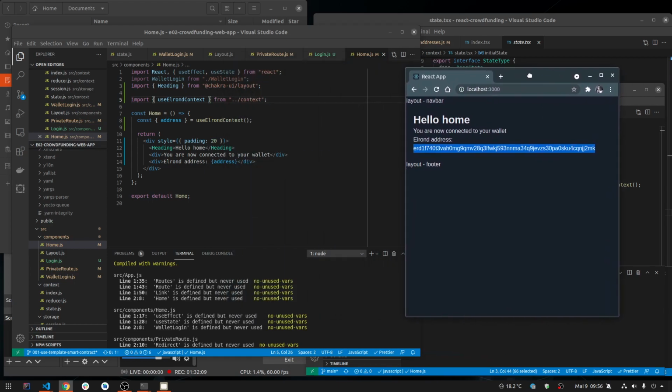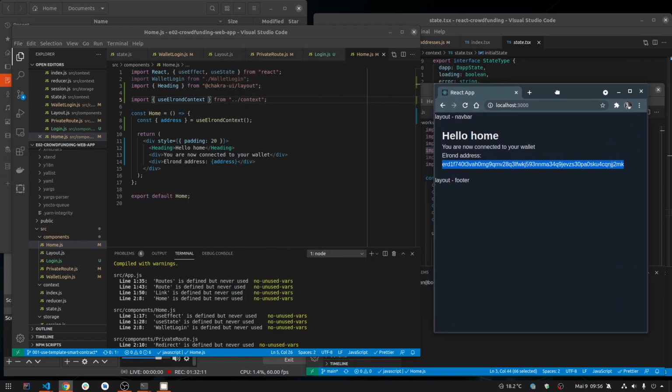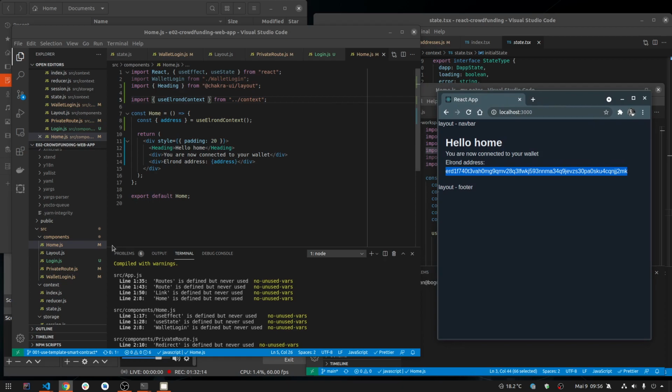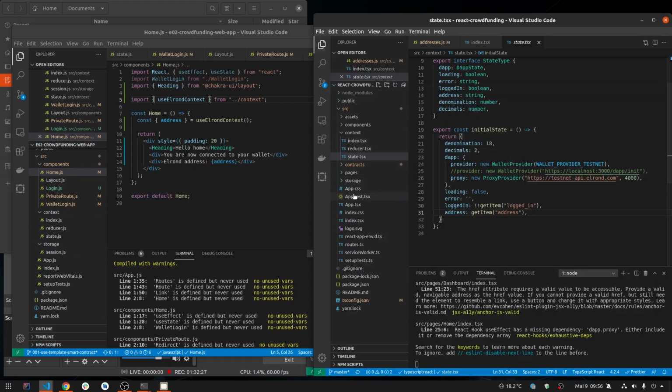And now we need to see the funds. Well, for funds, the way I figured out how to view the funds, I was looking into the actual wallet provider here. They have a lot of things in the tutorials in this crowdfunding template, but I was not able to see a component assets a way for the contract.